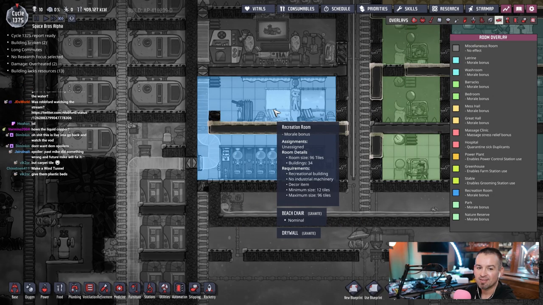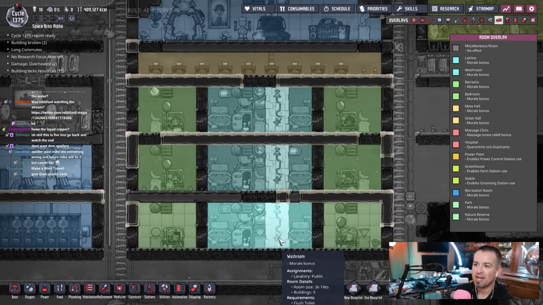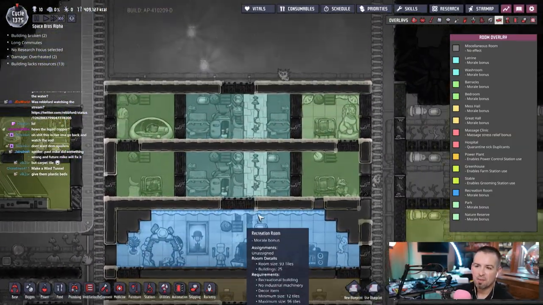Yeah, plastic beds are coming. Make a wind tunnel. We need a bunch of wind tunnels to make that viable. Yeah, no, plastic beds are definitely coming. We can get plastic on everything here.